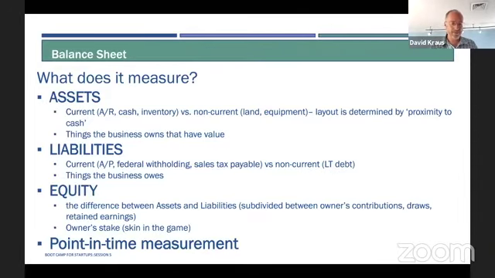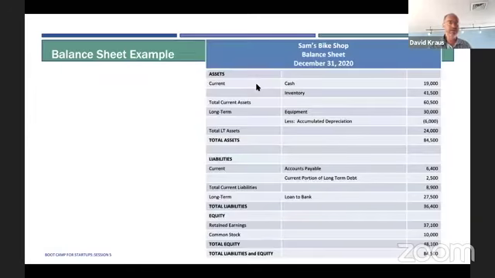Because now we're going to look at an example of a balance sheet using all that breakout. We're not going to read everything on here, but there's your breakout between current and long-term, and current assets, and then current and long-term liabilities. And in this example, the loan to the bank was a long-term liability, but the correct way to account for that loan is you would pull the portion of that loan into the current liabilities section, the portion that is due within the next year.